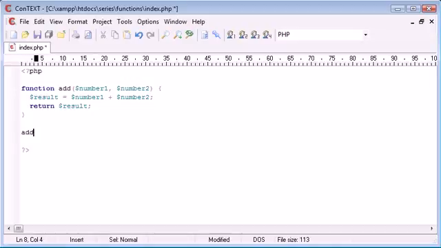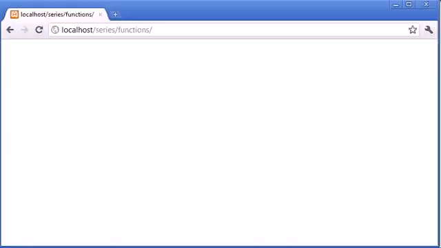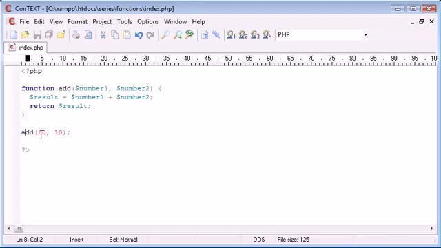Now, look what happens when I go to add two numbers together. We add 10 and 10. We're putting an argument in here, which is 10, that's equal to number 1, and then 10, which is equal to number 2 here. So the result is going to be 10 add 10, and we're returning the result, which will be 20. So I've called this. Now, what's going to happen? Absolutely nothing. And the reason for this is this now is equal to 20, but we're not doing anything with it. We're calling the function and supplying it with arguments, but we're not doing anything with it.